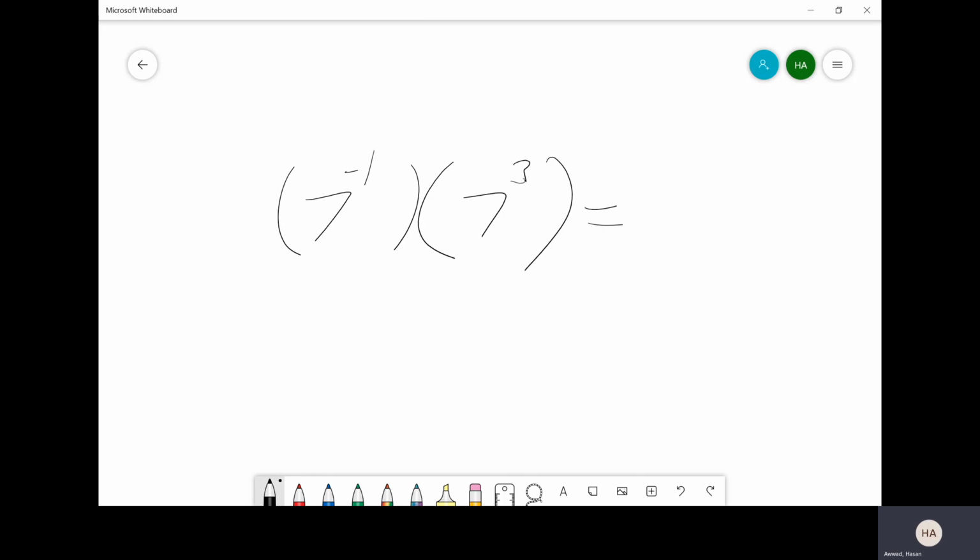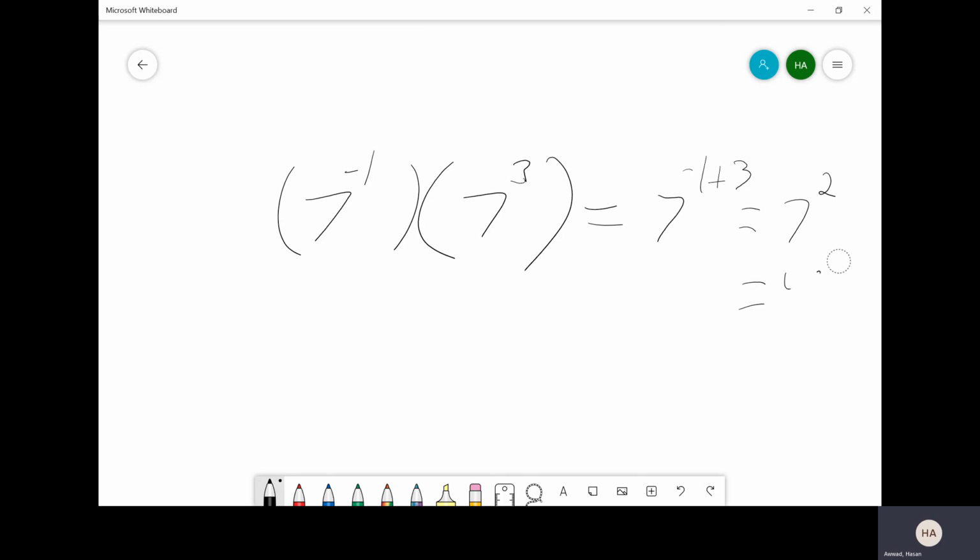So if you guys want to just pause, give yourself a quick second, check the properties that we just talked about. What are we doing? It's the same base, and then they're being multiplied, but the exponents are different. Well, the idea here is that we're just going to take 7, right? The base stays the same. And what we do, because they're being multiplied, is we add the exponents. So negative 1 plus 3. This is the same thing as 7 squared. And that is 7 times 7, which is 49.